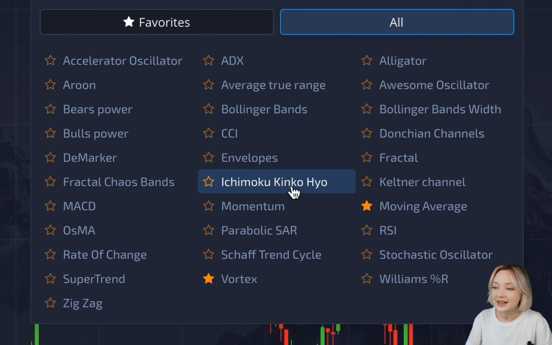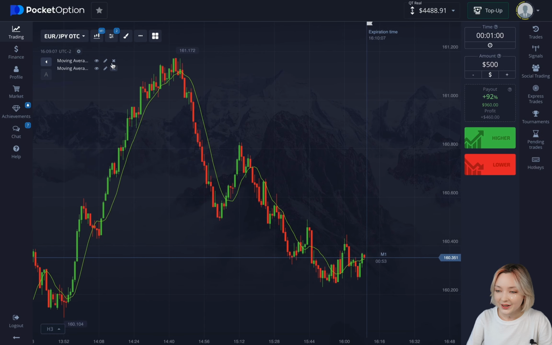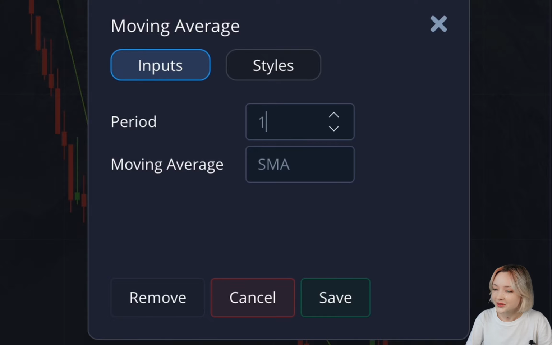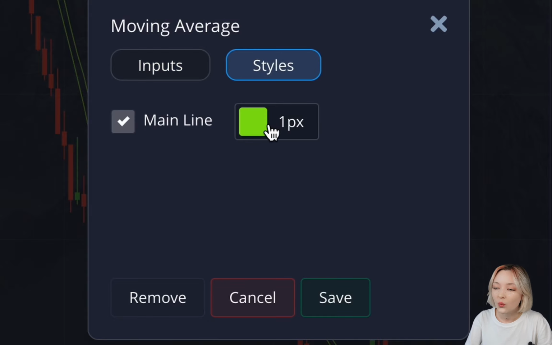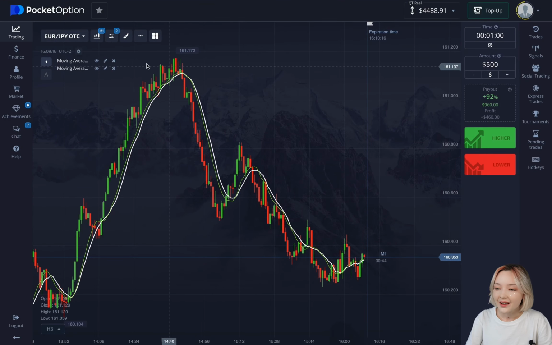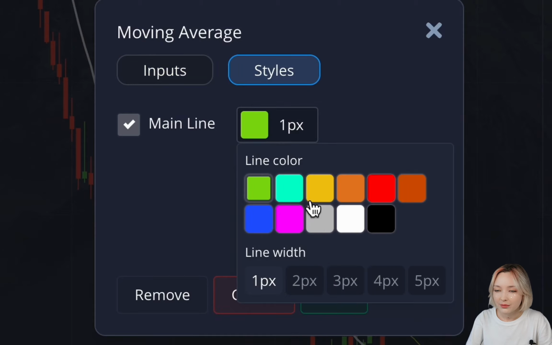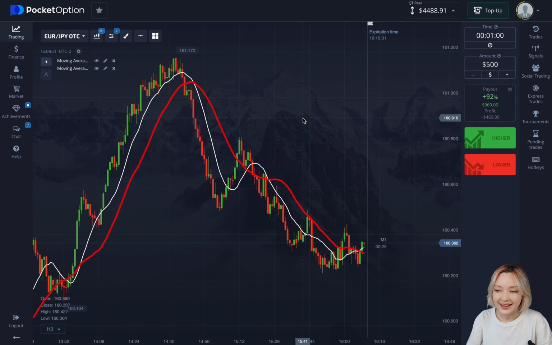Today we're going to want to add two moving average lines in the top left corner in the indicators menu. We're clicking moving average twice and setting them up. The first indicator's period will be 12. We're entering it right here. Let's make it white and a bit bolder, around 2 pixels. The period of the second indicator will be 25 for today. I'm making it very bold, 4 pixels. For instance, changing the color to red or any other contrast to the previous one. Now we've got two moving average middle lines.